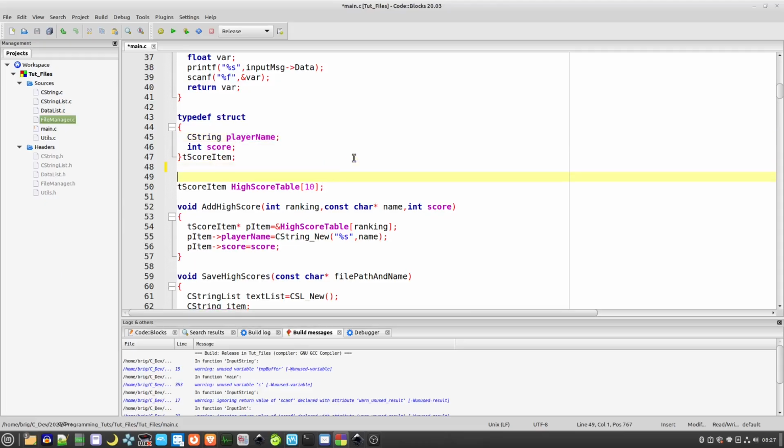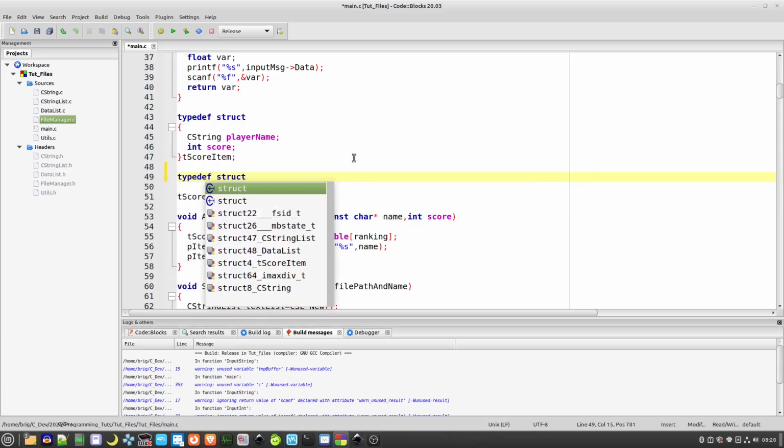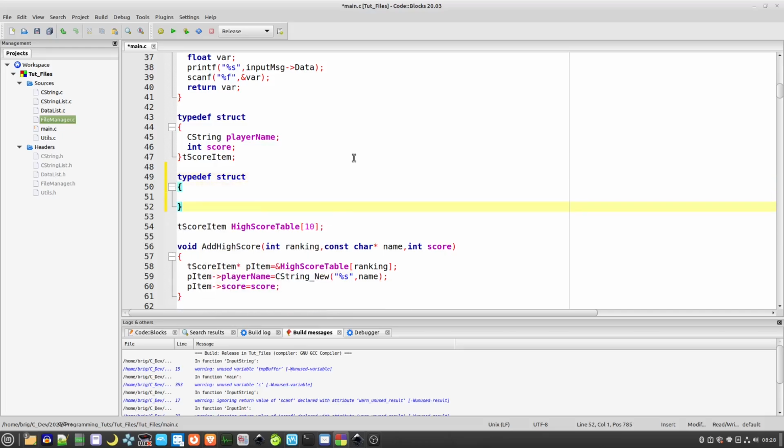So when it comes to working with binary files, you need to create a header structure of how your file would be laid out.